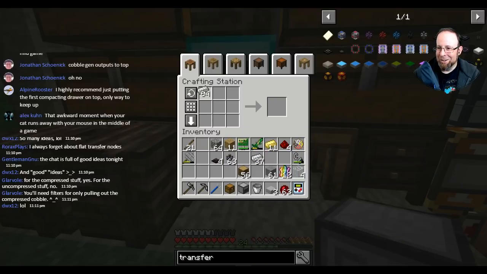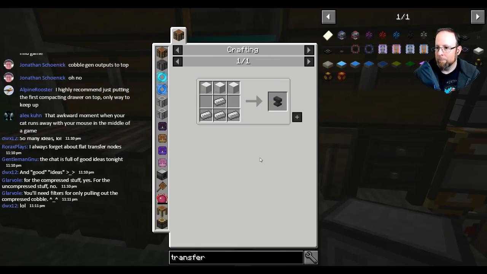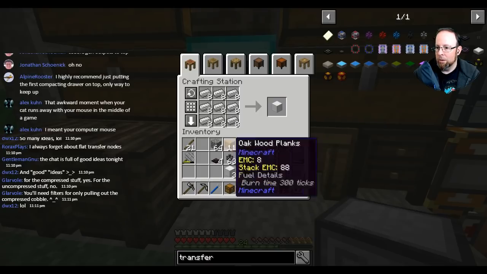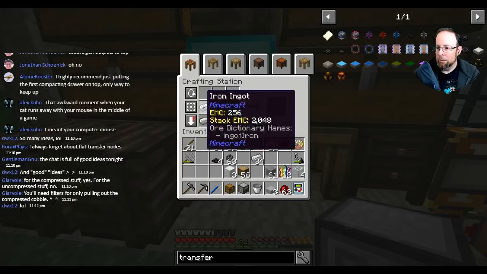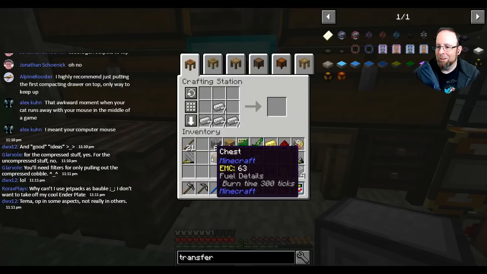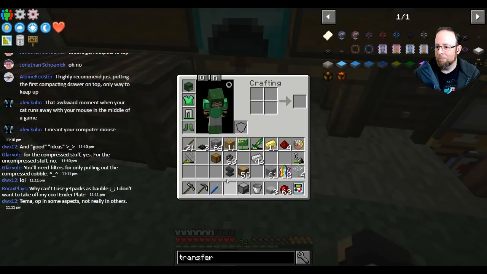I love these kind of crafting mechanics. All right, so what is it for an anvil? I don't even remember. There we go. Just make 1, 2, 3. And drop those out. Anvil. Now, I don't remember if it's actually a crafting mechanic or if I placed it on the ground.